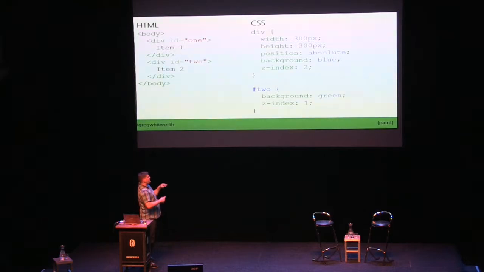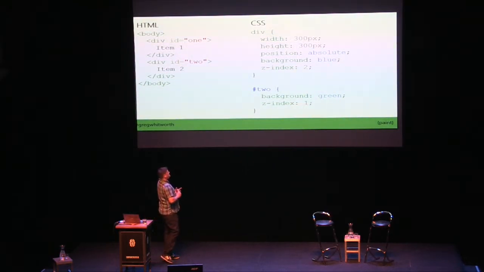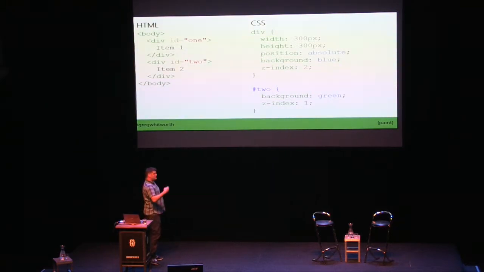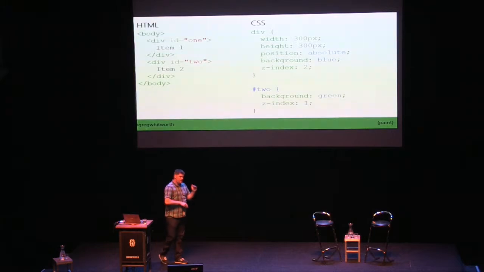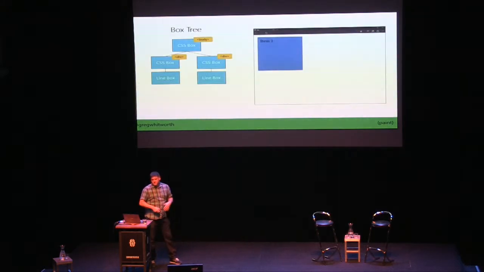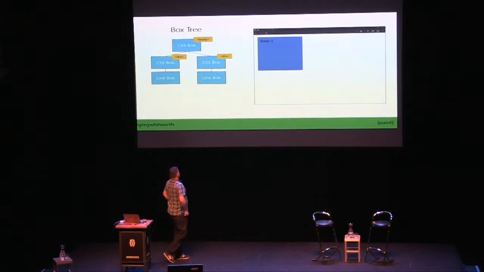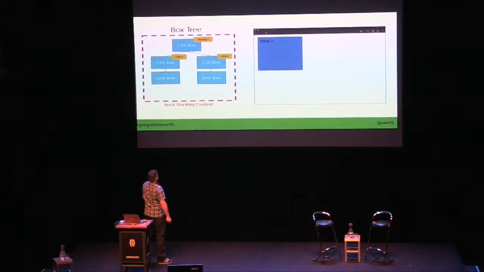So right now they're technically in the same stacking context, but for item number 2, I went ahead and put it at z-index of 1. Because just like box tree generation and DOM tree generation, it goes in document order. So paint order would follow that same concept. What I want to end up doing is showing you that I can get item number 2 below item number 1. So this would be our resulting box tree, and this is the result we're going for.